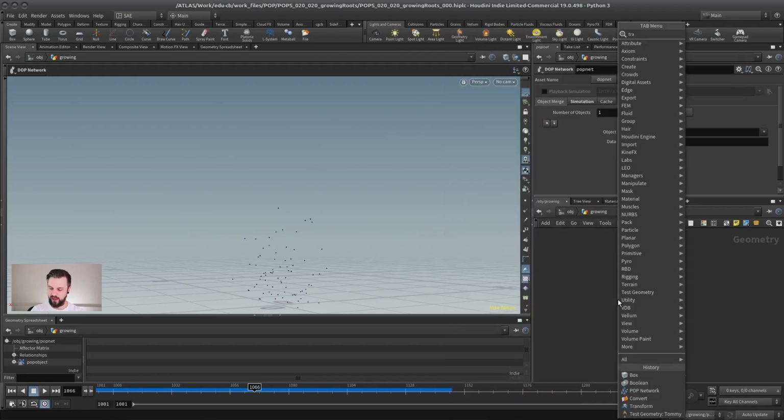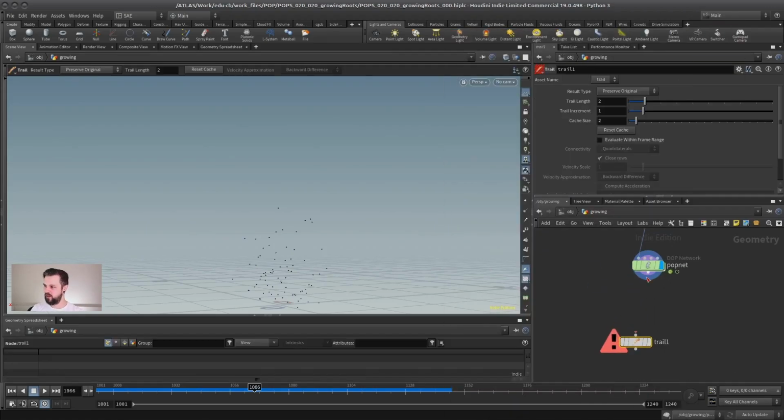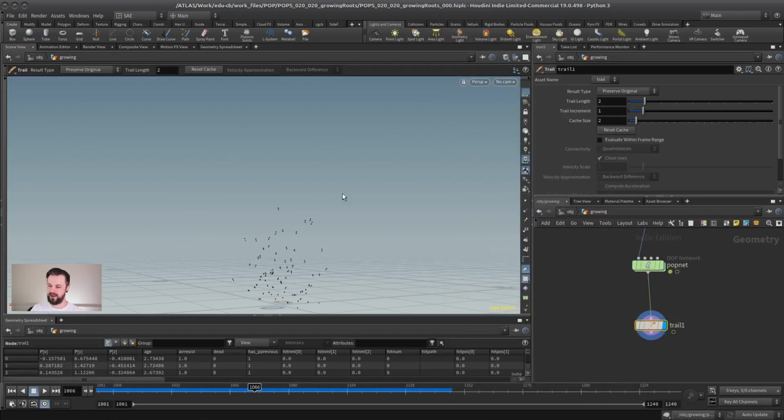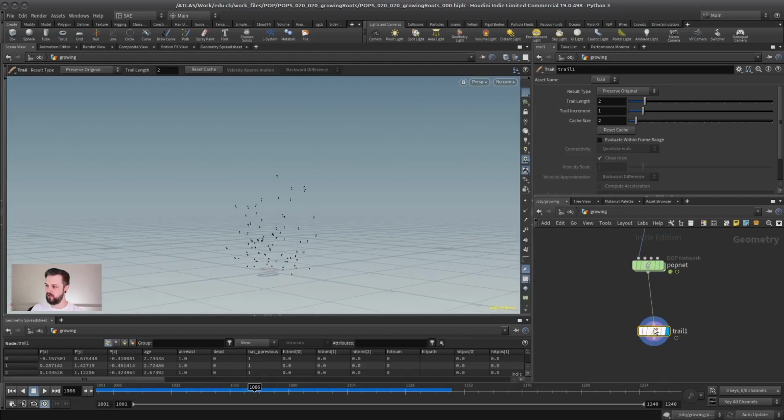Okay, cool. So now we have our points moving for the growth effect, and as we've seen before, we can now just use a trail. In this case, we're lucky because points are not dying, and we'll probably not see them dying, so we can go the simple route using a simple trail. Maybe we have to change this later, we will see.